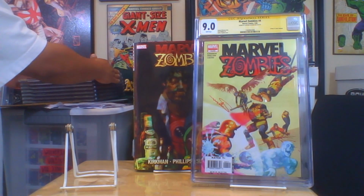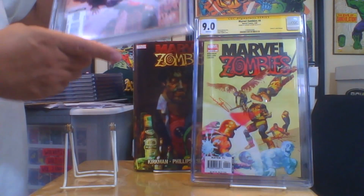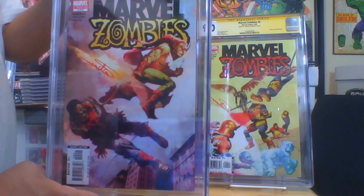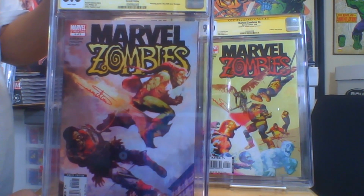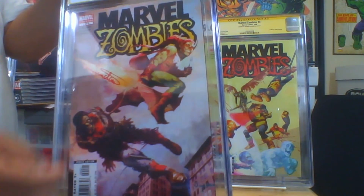Alright, so what do we got next? Next is going to be Marvel Zombies number 4, which is a cover swipe of Amazing Spider-Man number 39, which I believe is the first Green Goblin. And this one came out at an 8.0. I was kind of disappointed that it came back at an 8.0.